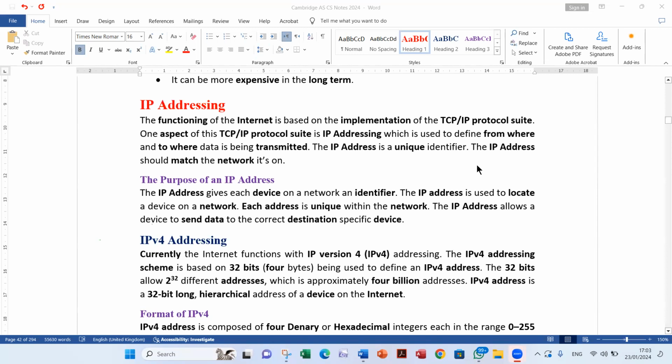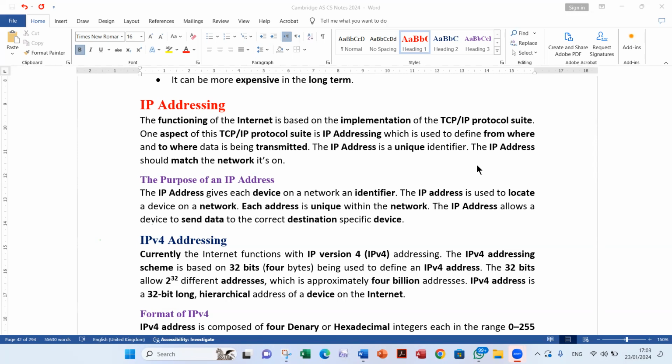So, IP addressing. The functioning of the internet is based on the implementation of the TCP/IP protocol suite. In the A level, you will study more details about the TCP/IP protocol suite. One aspect of this TCP/IP protocol suite is IP addressing, because IP comes from Internet Protocol, which is used to define from where and to where data is being transmitted.